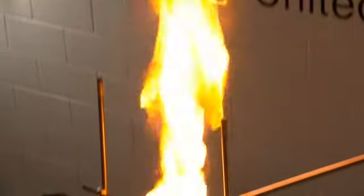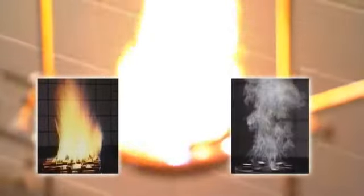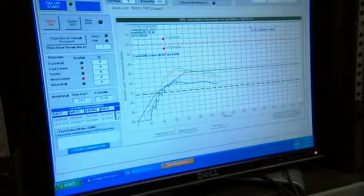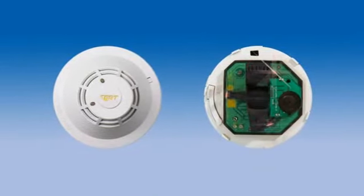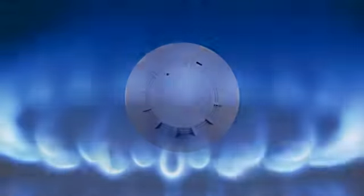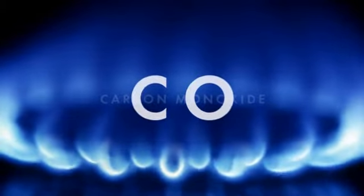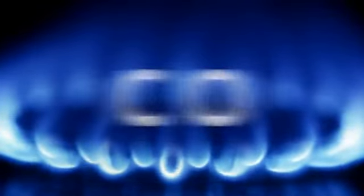Signature Series 4D technology solved the riddle of how a single detector could discern the difference between unique fire types through multi-sensor detection and algorithmic evaluation to ensure alarms were reported when truly necessary. Building on that proven concept, Signature Series detectors add yet another dimension with the inclusion of replaceable carbon monoxide sensors. Carbon monoxide, or CO, has come to the forefront of life safety innovation as sweeping legislation at both state and local levels begins requiring new and existing construction to address this silent killer.